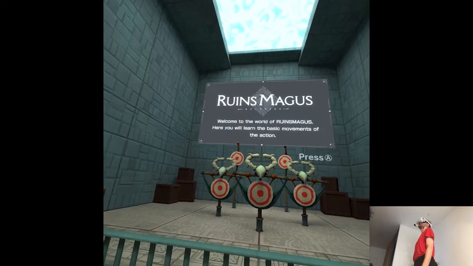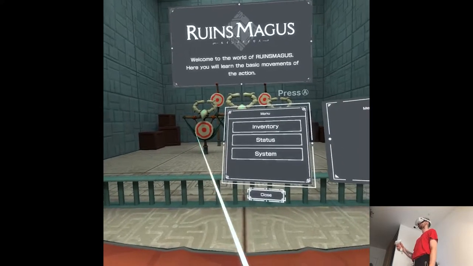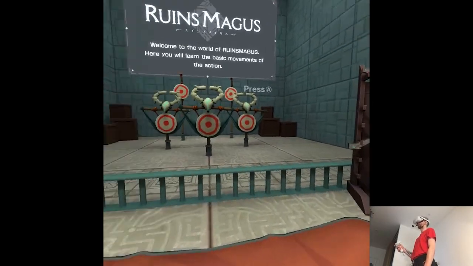Welcome to the world of RUINSMAGUS. Here you will learn the basic movements of the action. Snap turning, so immediately I want to change that. Okay, great.